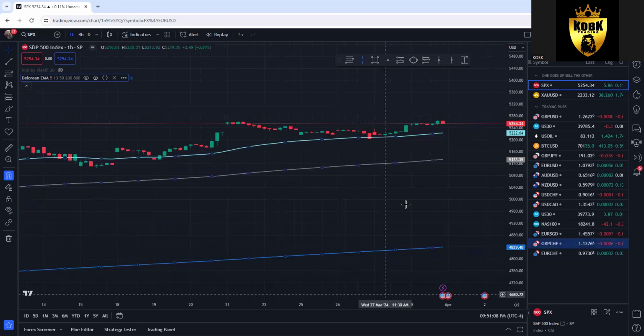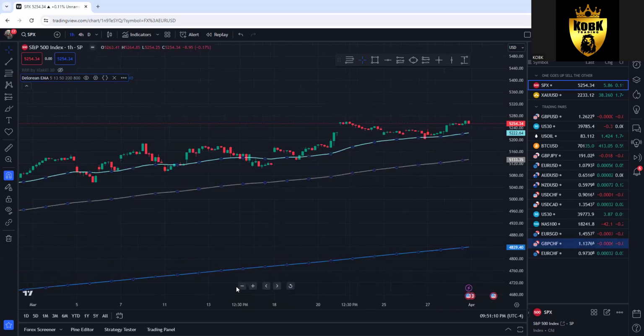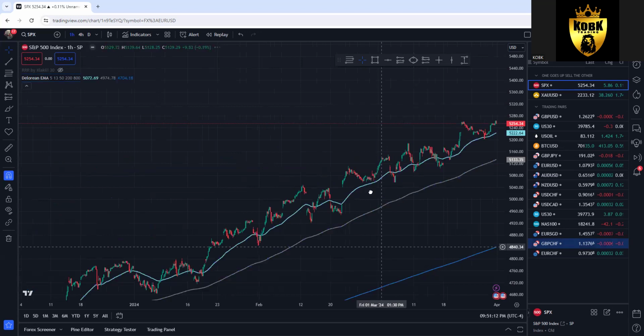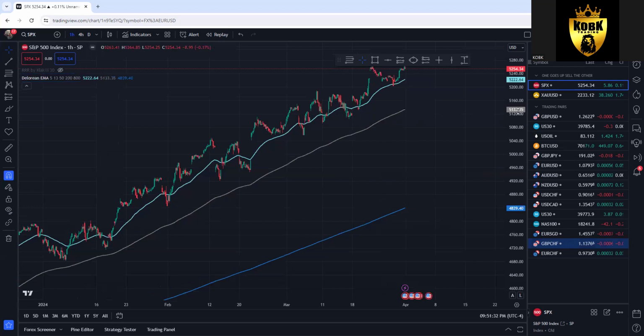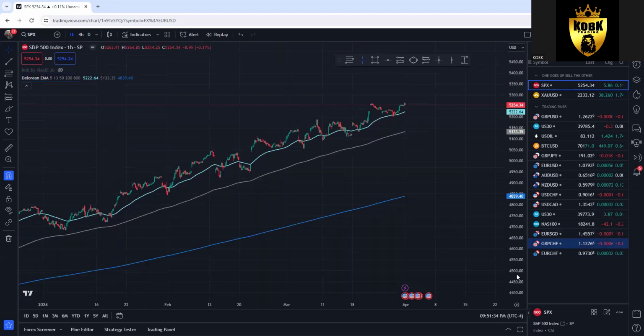So real quick, let's just do something. Let's look at this. If we're looking at this chart right here, I want you guys to see how powerful this is. We have aqua, we have gray, and we have blue. That's an uptrend because it's pushing price up, pushing a candle up. Guys, if you would have taken this trade, you could have literally rode this thing up the whole way and been in profit.